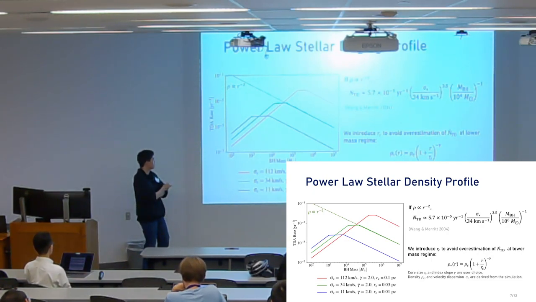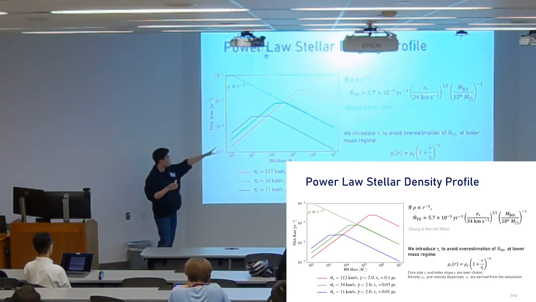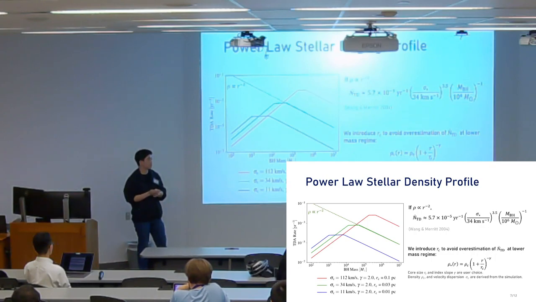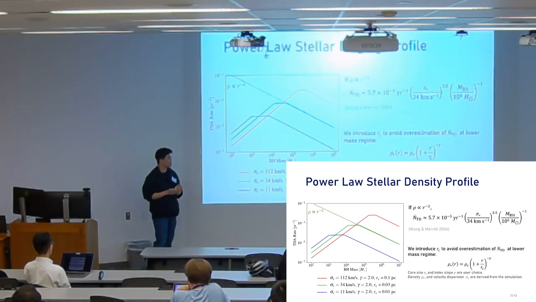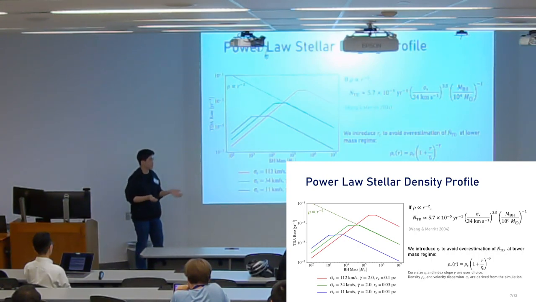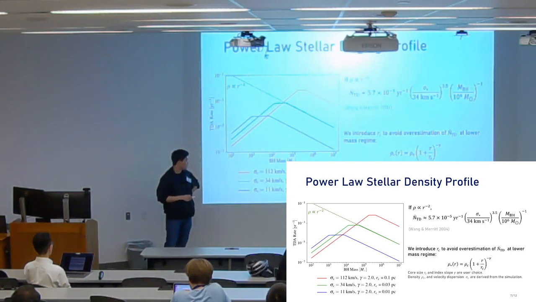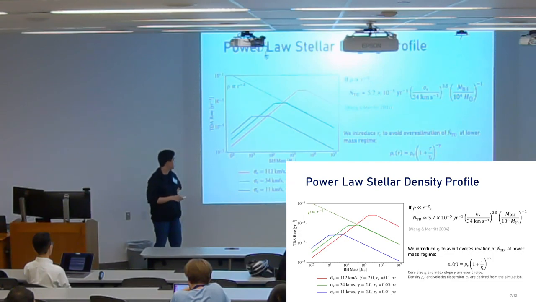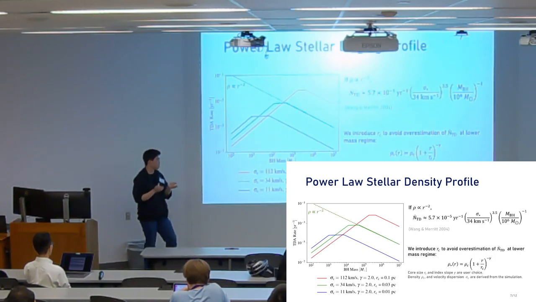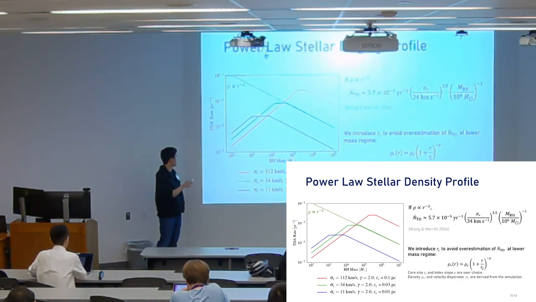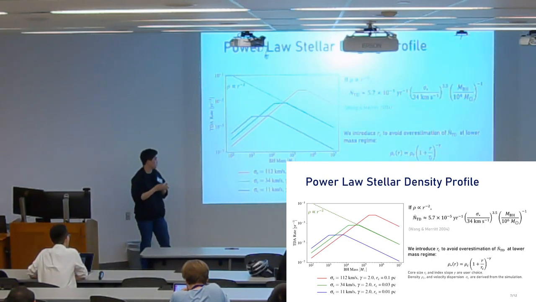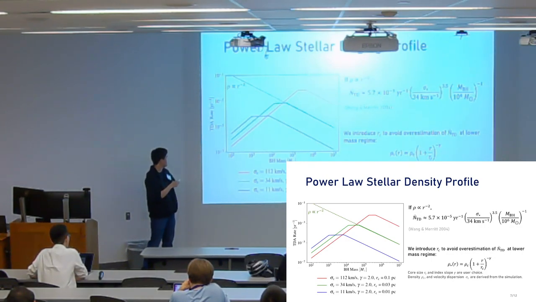So it is rather a subtle problem whether the power law can be extrapolated into the innermost structure of the nuclear star cluster. So it may produce an overestimation of the tidal disruption rate. To avoid this overestimation, I introduced a core size, RC. And if we assume a core size and do some simplification for the modeling, I made the tidal disruption rate model like this.